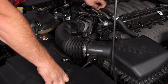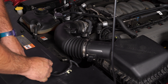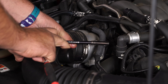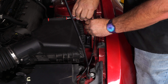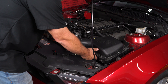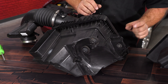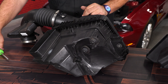Disconnect this line here next — pull the little red tab out and disconnect your mass air sensor. Now grab your ratchet and loosen the clamp at the engine. You want to remove the screw over here by the fender. Disconnect from the inlet and remove as one assembly. You will need four things from your factory intake: this grommet here, these two mounting grommets, and the mass air sensor itself.